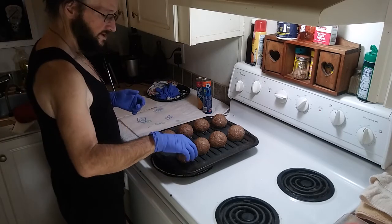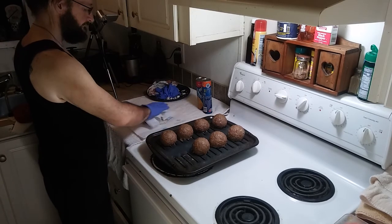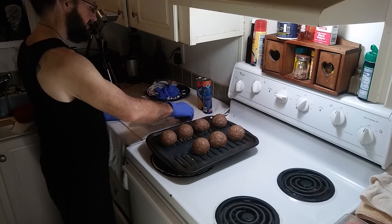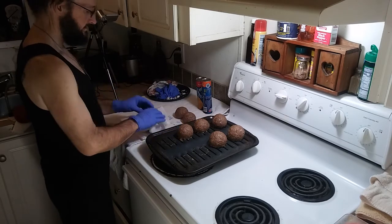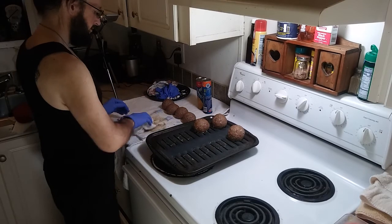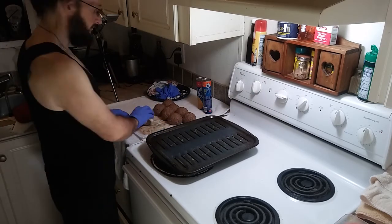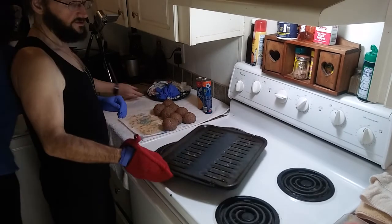So, remember, they just come out of the oven, they're hot. Put them there, roll them around. And just set them aside. Alright, so, got that cleaned up, got those cleaned off. Slide the boiler plate out of the way.